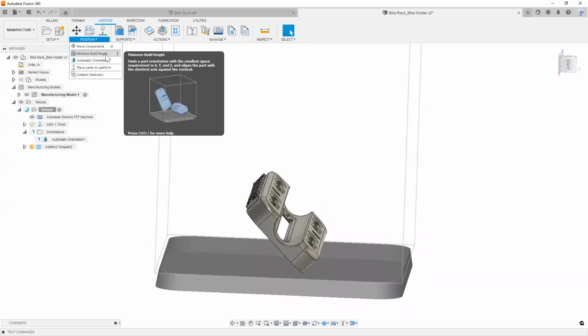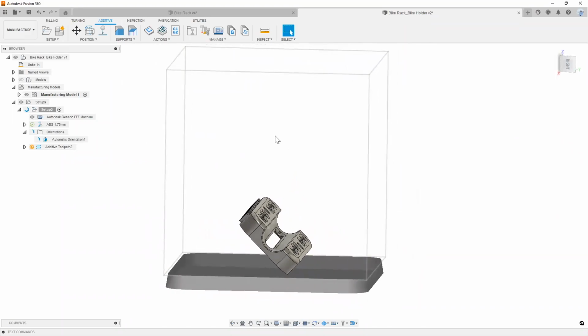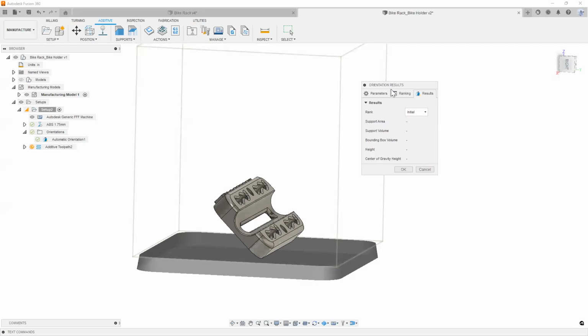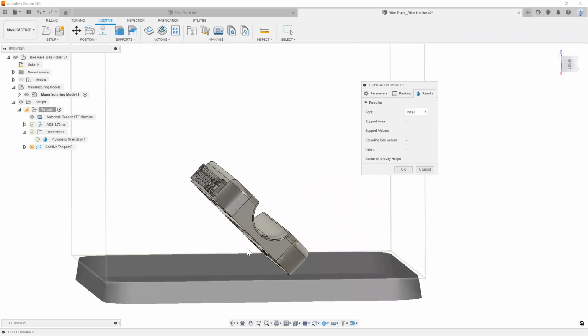This is really cool if you're running, let's just say, multiple parts or a really complex type of part with a lot of geometry on it. The minimized build height can also orientate it in a way where you try to keep things as flat as possible without having it stand too tall in the Z direction. So as you can see, it spits out these orientation results. This is what I really like about it. It gives you some preferred rankings.